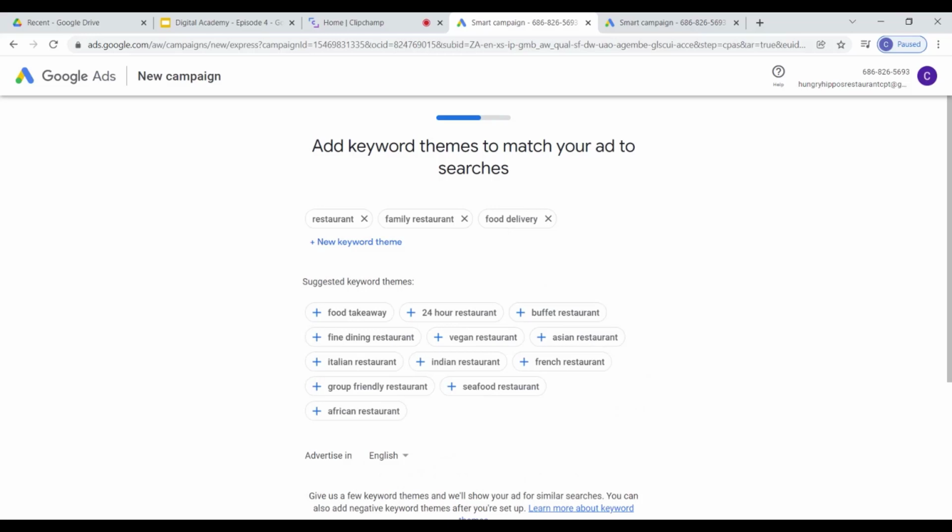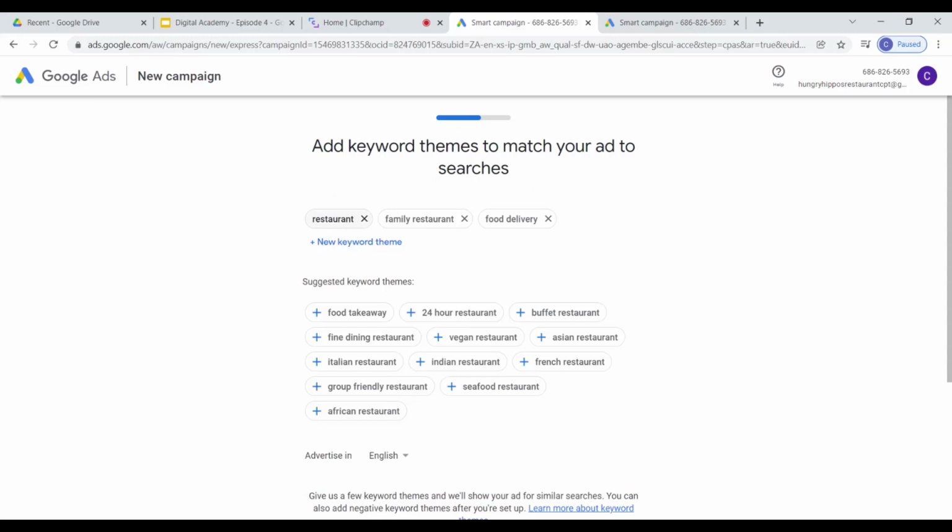So for example, if you're a plumber, think about how your target customer might search for you on Google. They won't search for your brand, but they'll search for your service that you provide. So they'll search for plumbers and then put in the location that they live in because they want plumbers that are closest to them. So they might search plumbers Cape Town or plumbers San Francisco or plumbers New York. So you really just want to think about what are your target customers searching for. You want to select those words here so you can match whatever they're searching for.